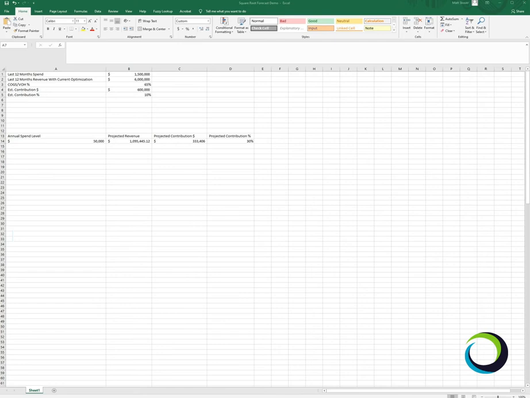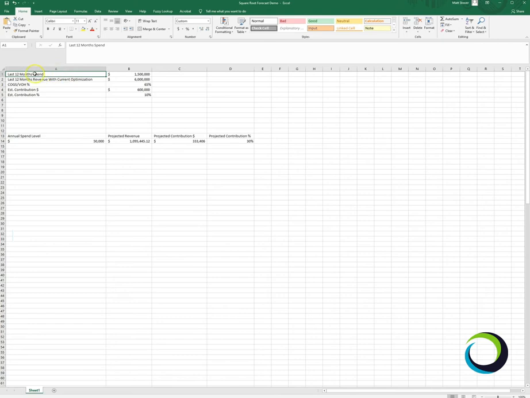And so would that be profitable for you? TBD, right? But that's what we're going to use this process to try to identify. So to start out, it's pretty easy to do. First, identify what period you're going to be working with. In this case, I'm going to be making projections based on the last 12 months of data.